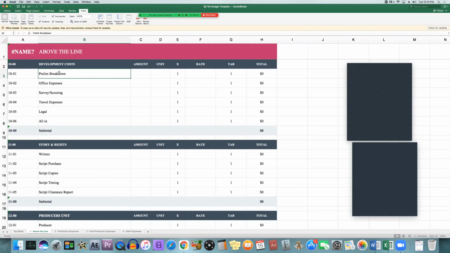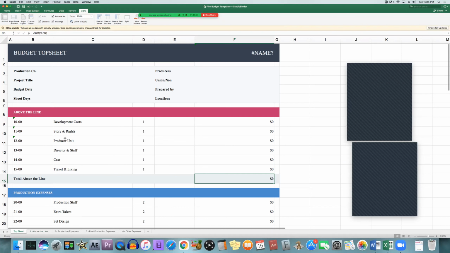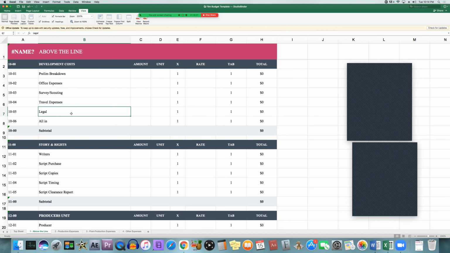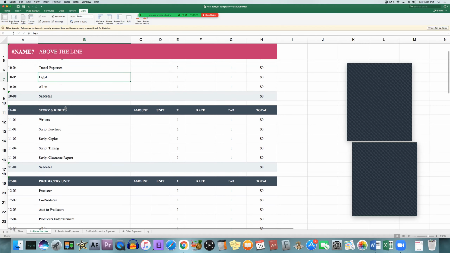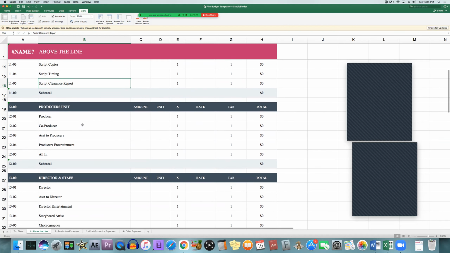And so then you can see like within development costs, well, on the top sheet, that's just one line right here, development costs, and it's in the above the line section. Now, when we go into that, we break it down a little further. And we see within the development cost, there's like the office expenses, survey and scouting, travel expenses, legal, story and rights, the writers, if you're purchasing the script, any script copies you have to make, all that stuff.